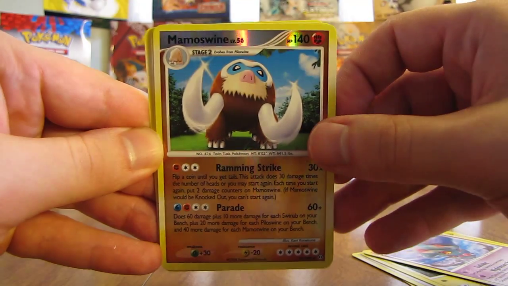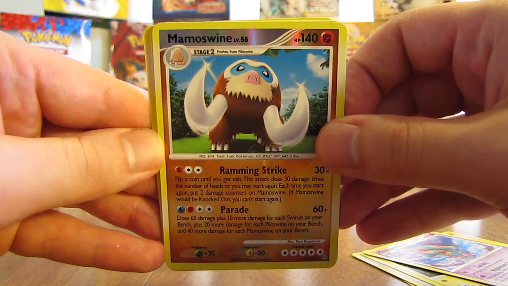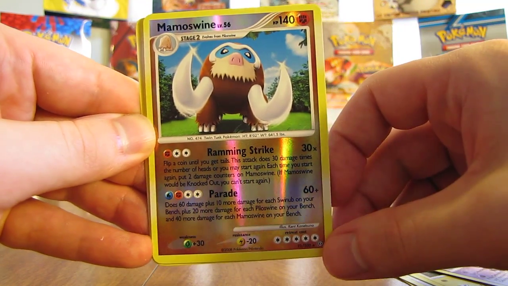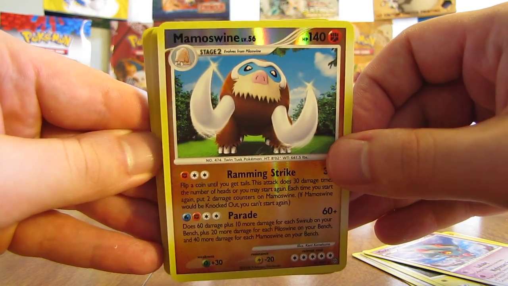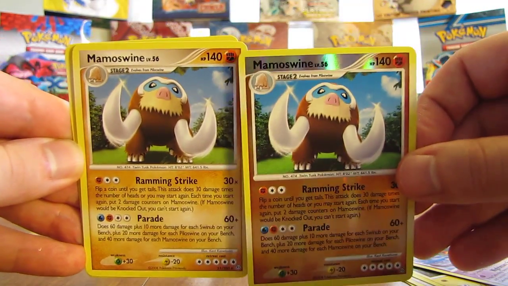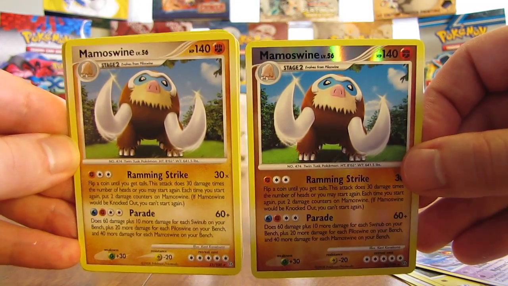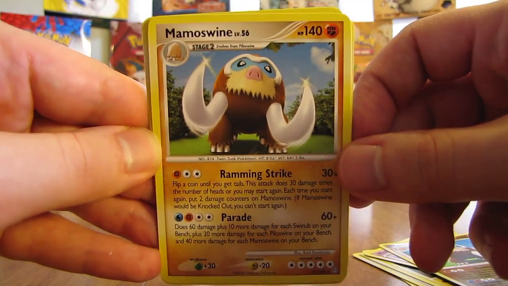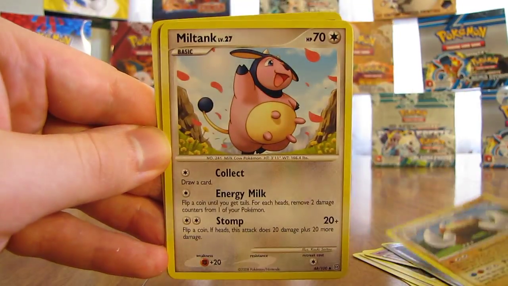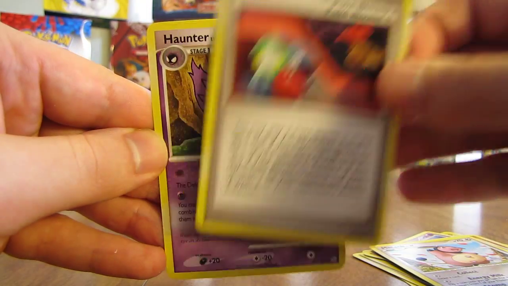Mamoswine, a very good way to start this half of the booster box off with a rare reverse holo. Ton of energies required to retreat Mamoswine. And then the first rare, the actual rare, there we go. A good way to start off this booster box: 2 of the exact same cards in a row. The left is the non-holo version, and the right is the reverse holo version. And then the 3 uncommon cards: Miltank, Pokeblur Plus, and a Haunter.